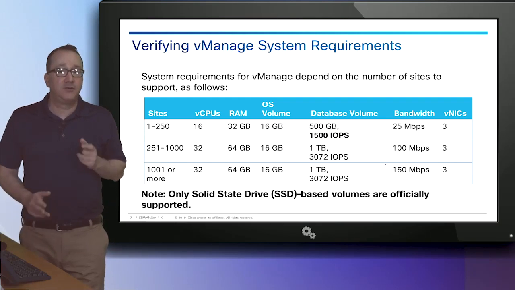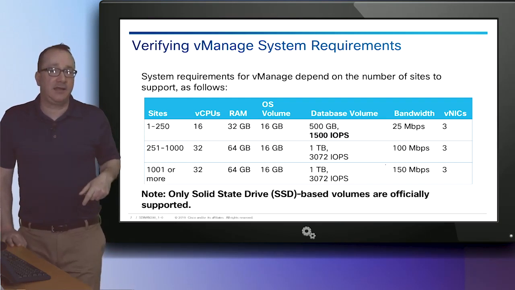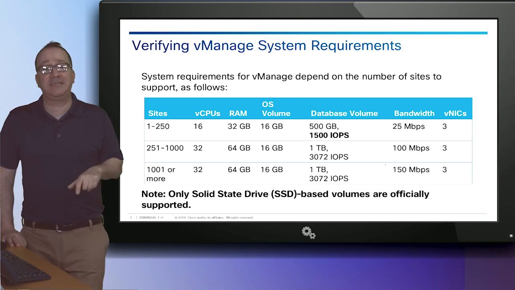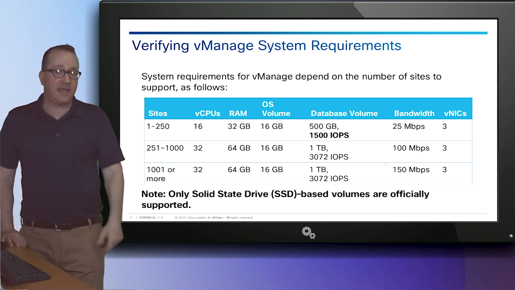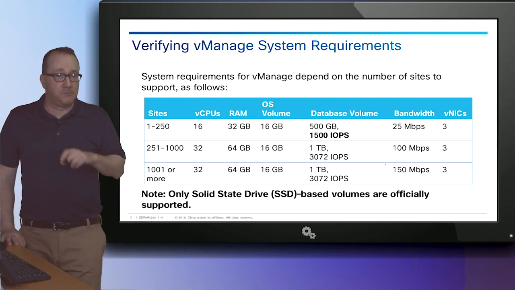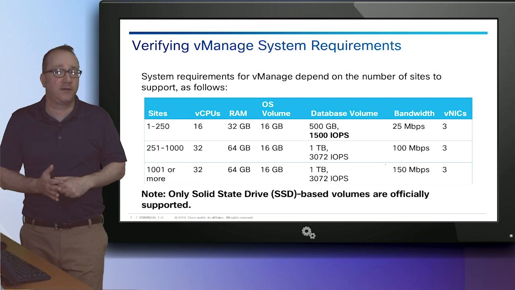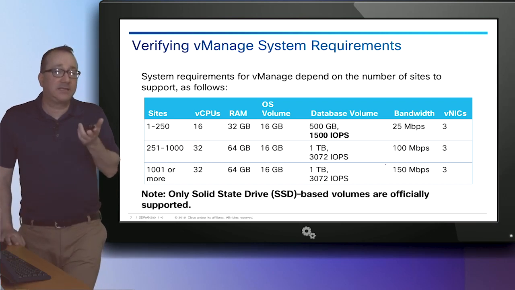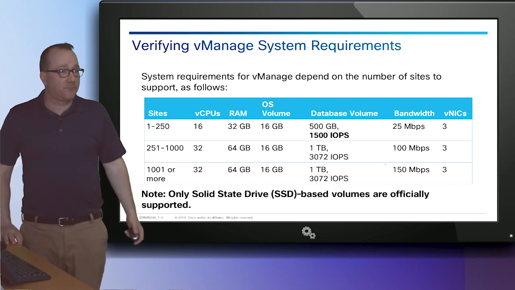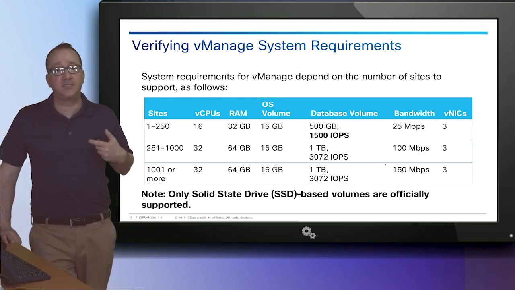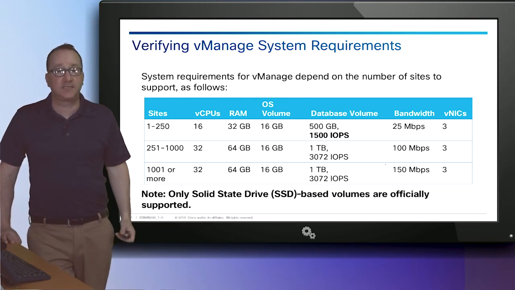We're going to have two drives on this one: an install drive and a database volume. Note the database volume in this column. Please also note at the bottom that only solid-state drives are currently supported. It's sized based on the number of sites supported. Remember, if we have multiple vEdges in a site, that still counts as one site.